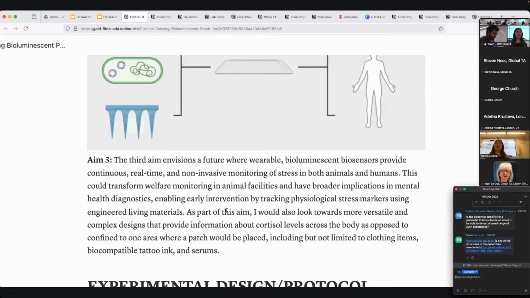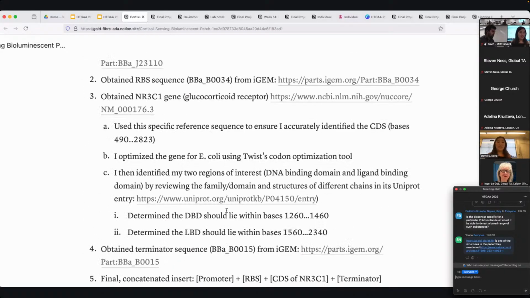This is also something that I was thinking about, but it could also be a form of self-expression. I mean, not to refer to emo Tumblr, but a lot of people do use stress and anxiety as a big part of their personality. And so I was thinking about even fashion wearables such as scarves or shirts that have this along the skin, so you could see it reflected in different amounts across your body, or compatible bio-tattooing, permanent or impermanent. And it could be really cool to just have that glow on you if you're a stressed person.